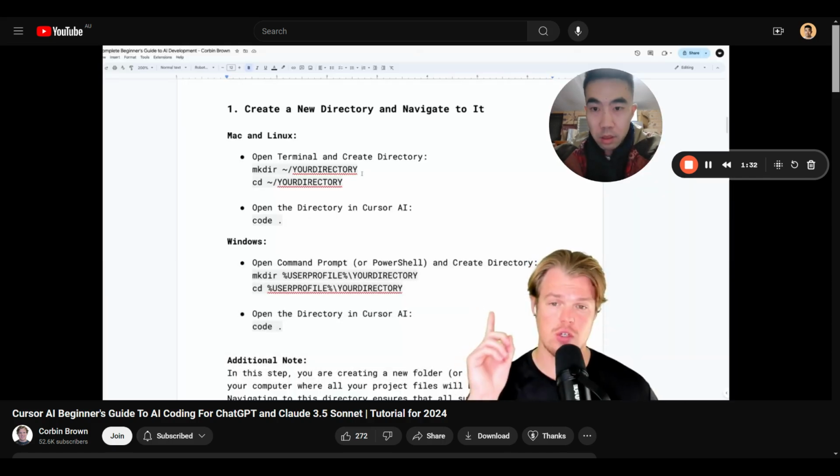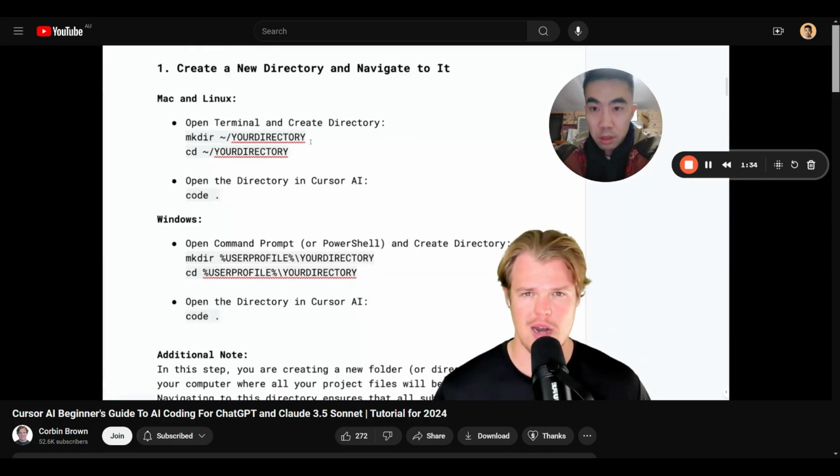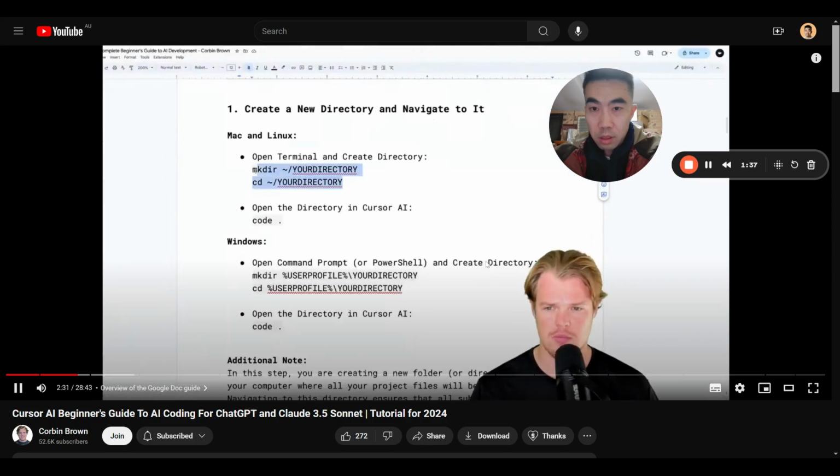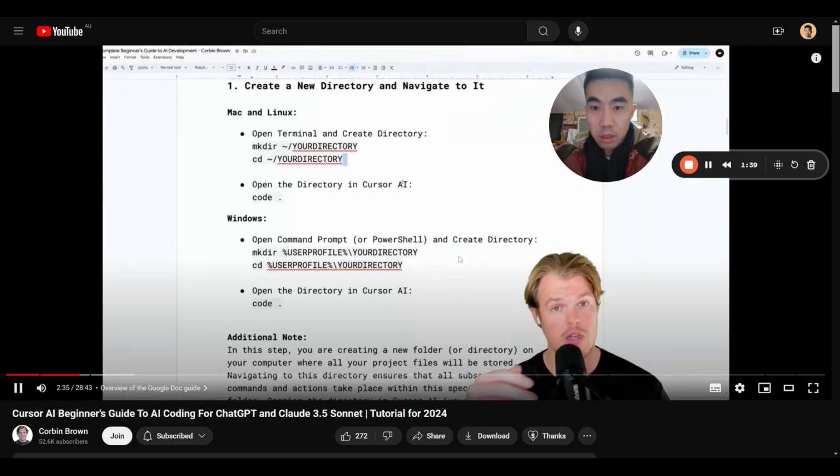Coming over to Google Doc here, here is our first terminal command. Think of terminal as our way of conversating within our computer. Don't worry about it. Don't complicate it. This is how you proceed. Let me go ahead and copy this. And before you rush to the comments, yes, I got the commands for Windows as well. So everyone's going to be able to follow this tutorial.